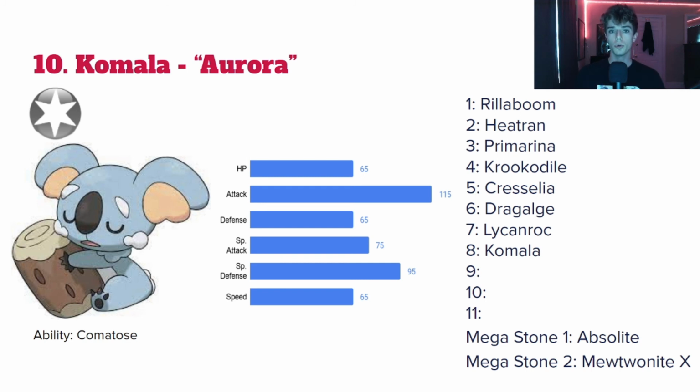Comatose is a really cool ability. It lets me switch into Will-O-Wisps and Thunder Waves and stuff like that. And also just Sleep Talk, Choice Band, Last Resort. Huge set. Always hits like a truck with that 115 attack stat. It's just a great spinner. It's something I didn't have. And it lets me round out the team a little bit more, so it's not just a bunch of big dudes slamming stuff into the ground. Lets me play a little bit intelligently.